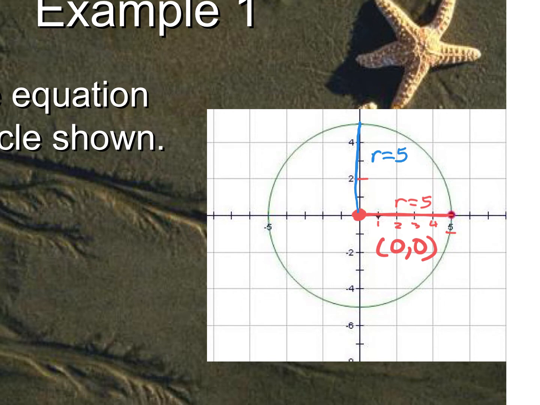Now, if you drew a radii that was diagonal, let's say you drew it here, then you would either need to do Pythagorean theorem or the distance formula. And you would be given a point that is on the circle to do that. But again, if it's graphed, look for the radius that's drawn horizontally or vertically.